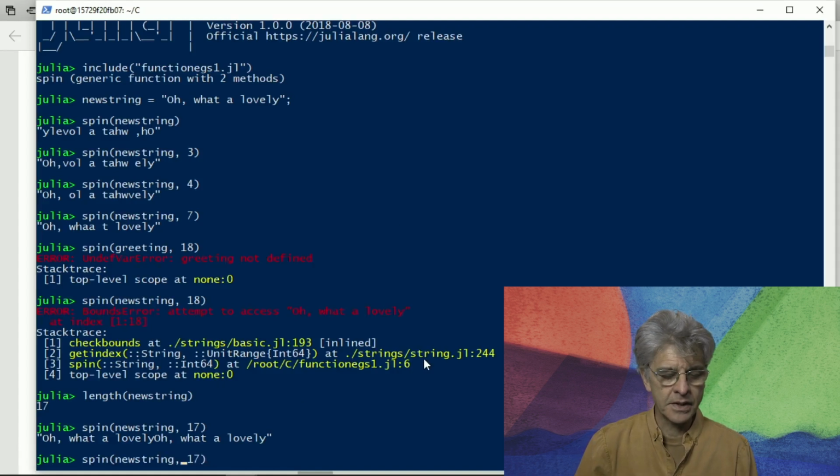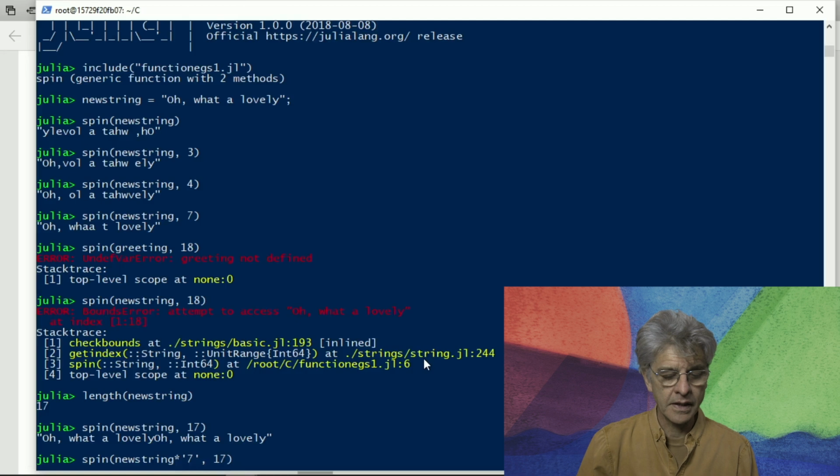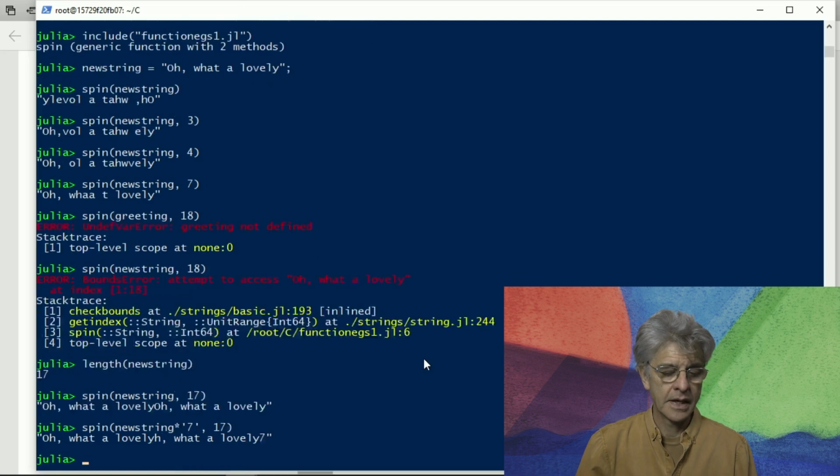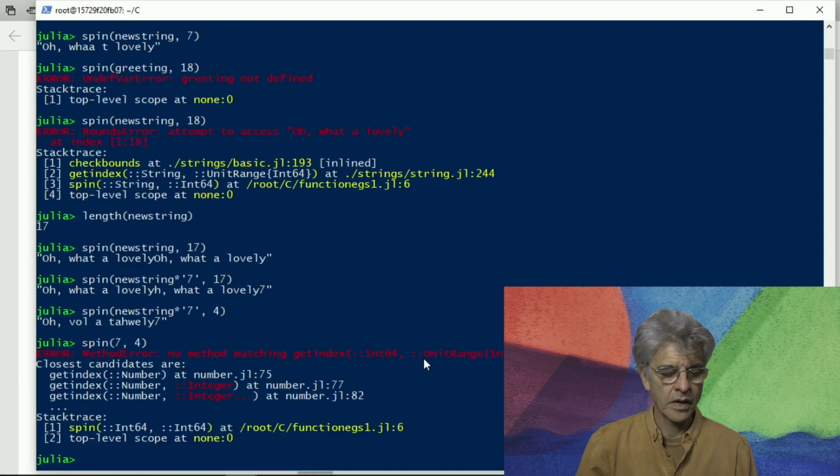We can see what happens if we add a character. Say, it should be a string, and we just add a character there. What if new string is actually not a string? So what if we don't use a string, but we use a number? And then we get an error message.